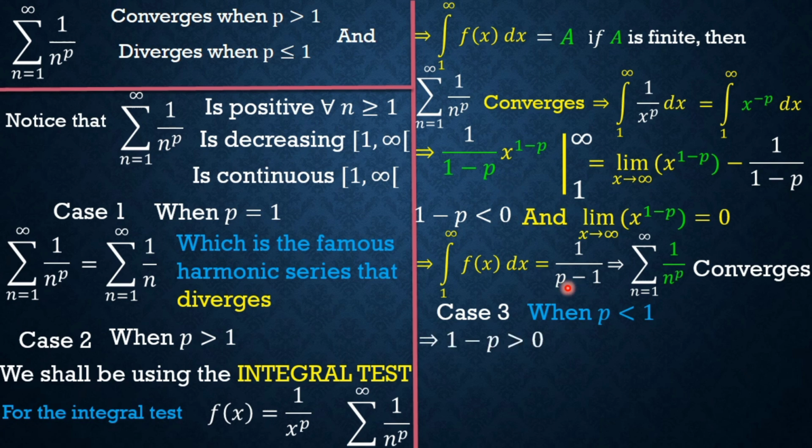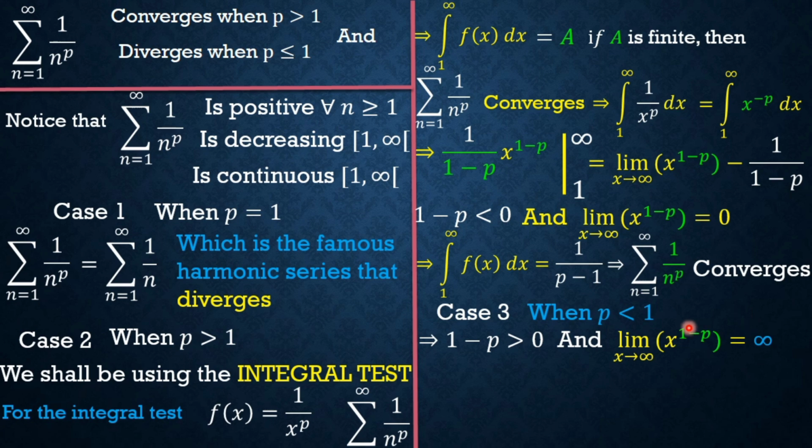It therefore means that we are going to have 1 minus p greater than 0, and consequently, guys, the power of this our limit is positive, right? It therefore means that this our limit, that is as x goes to infinity of x raised to the power 1 minus p, guys, is therefore going to give us what? Infinity, because the power in this case is positive, and the limit in this case can never approach 0. It can never approach 0. It's going to go very, very big up to positive infinity.